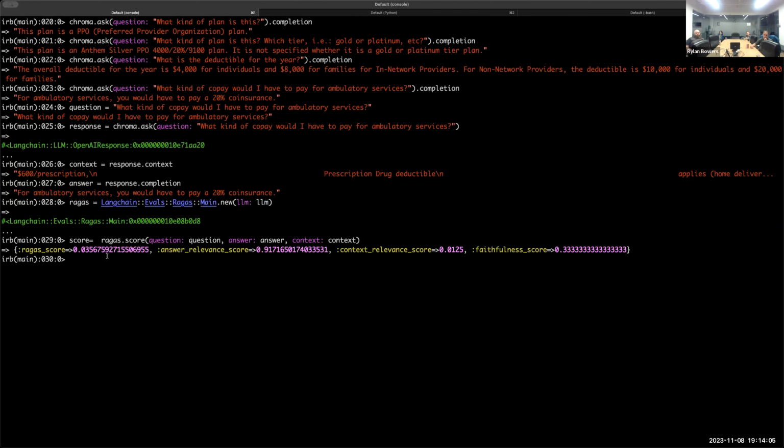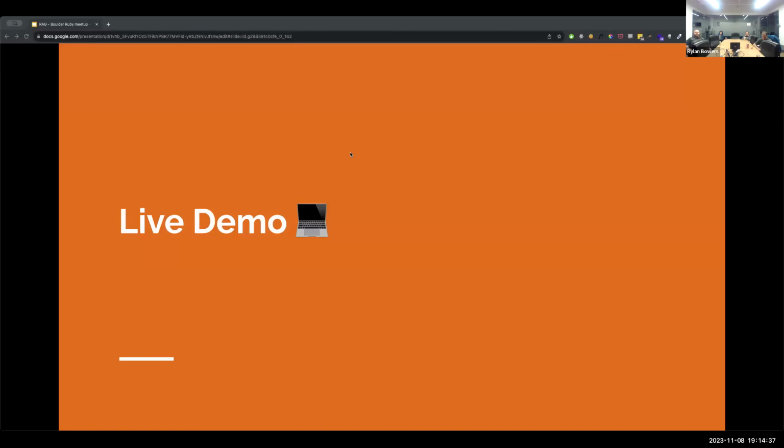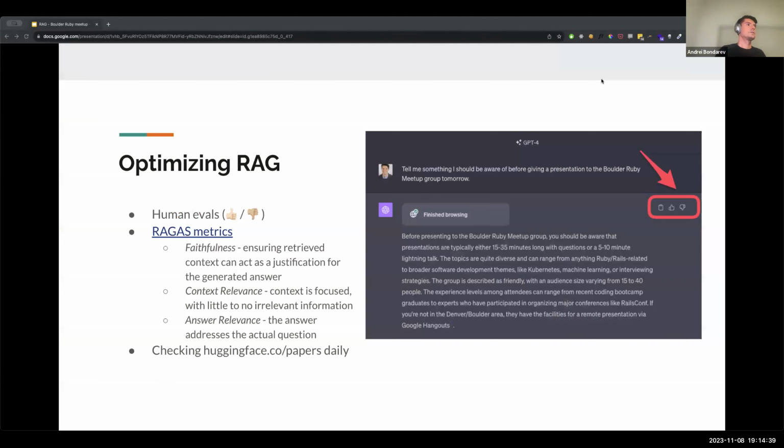For this one-off example, it's probably not something where we want to jump right in and start implementing improvements to our RAG pipeline. But if we tracked it for a week with a couple tens or a couple hundred users, I think it would give us a more scientific approach. So we will jump back to the slides now.